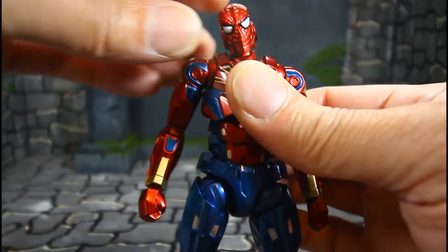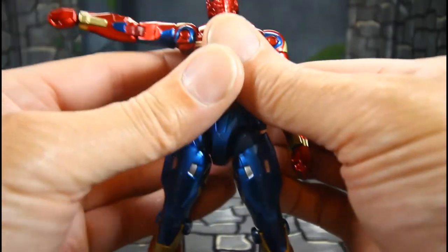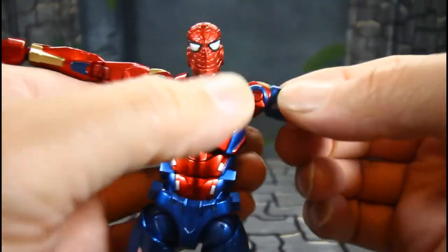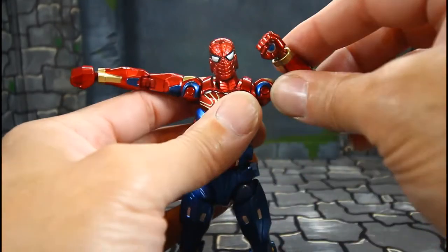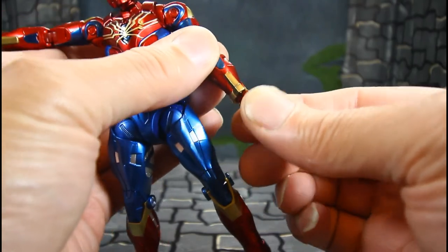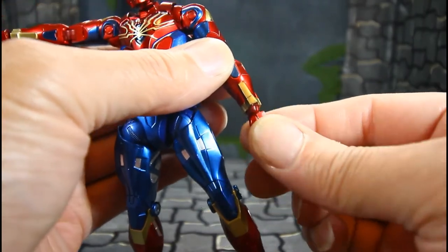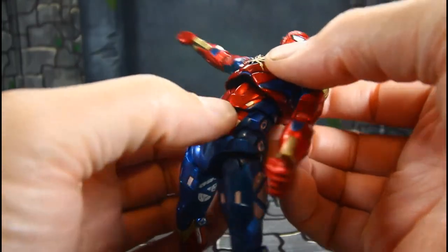The arms can go up that much, and you have the drop-down method too — you drop it down and he can get a T-pose. You have a bicep swivel which is a little tight. You have double-jointed elbows. The wrists and hands are on a hinge peg — the only problem I see is this hand comes off a little too easy, but it's no big deal, I can work around that. You have upper torso movement, and that's all you get out of the waist and upper torso. There's a floating piece that sort of covers the gap.